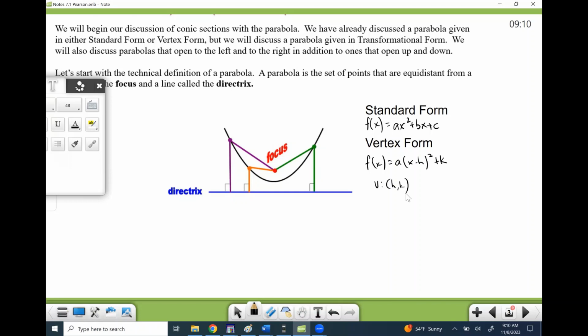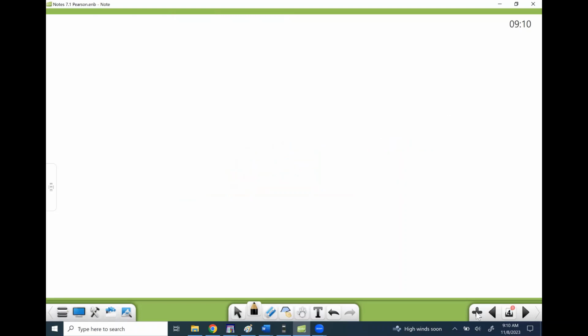Okay. All right, so we're going to do something called transformational form. So our third way of looking at a parabola. And on top of that, we're going to add parabolas that open to the left and to the right. So far, we had only done parabolas that face up or face down, but now we're going to add to the left or to the right. Just to kind of talk about that a little bit. Let me just make a new slide here. Well, let's talk about in the past and we'll compare it to what we have now, right?